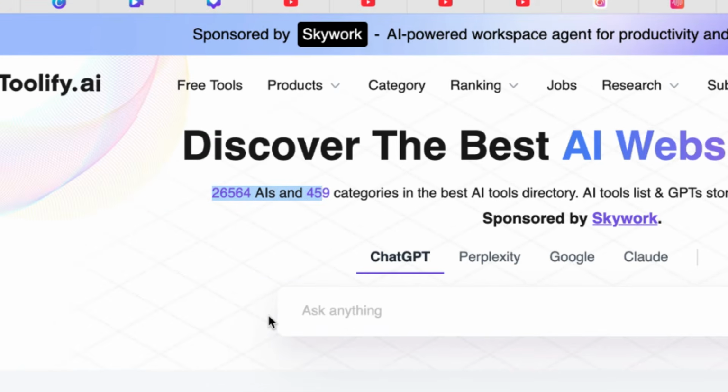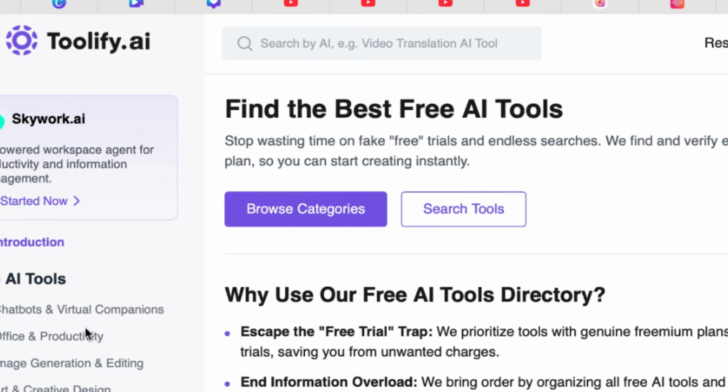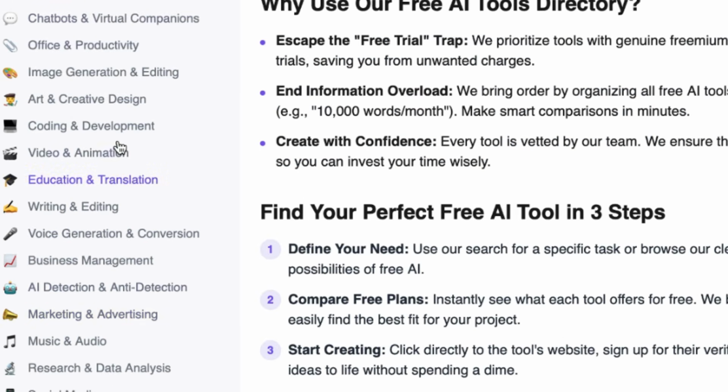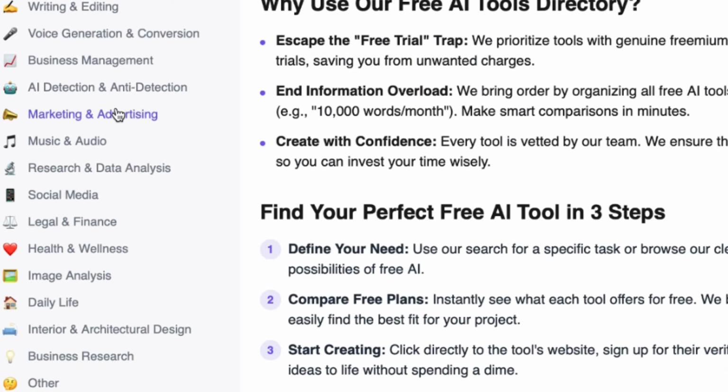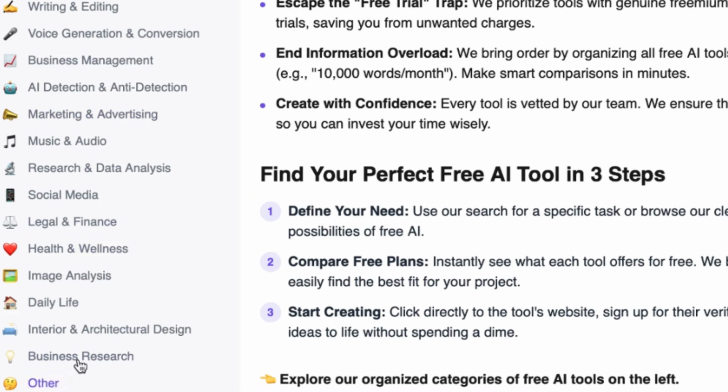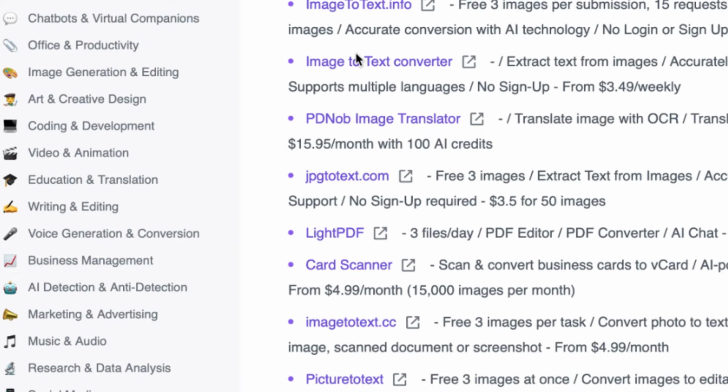Now let's try to put this to use by trying something simple. So let's sort by free products, free tools. You'll be able to see so many of them from here. So you can choose between the categories. If these are free AI tools, if there is a paid version, you'll be able to see the money by the side of it. Okay, so let's say image analysis. You should be able to see the number of AI tools. These are the ones that you have.